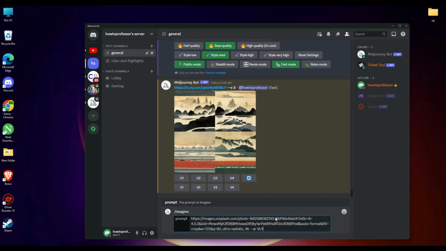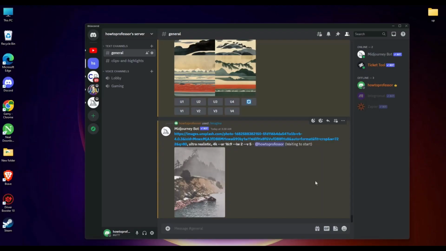For doing that, again space, --iw for image weight. The current standard default image weight is 2.5. The higher you go, the more accurate the image will be, and the lower you go, the more different the image will look from the original that you uploaded. For this example, I will give the image weight of 2. Now after entering all of the details, just hit enter. And now as you can see, it started.